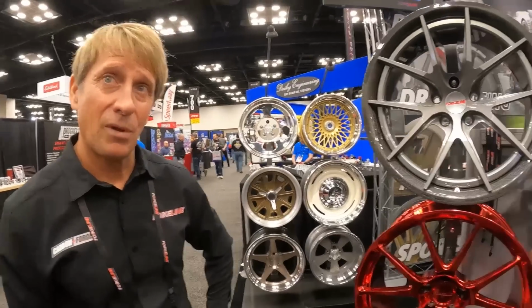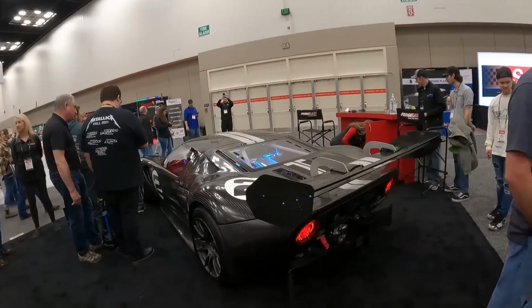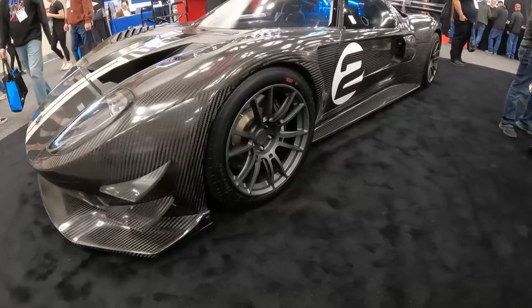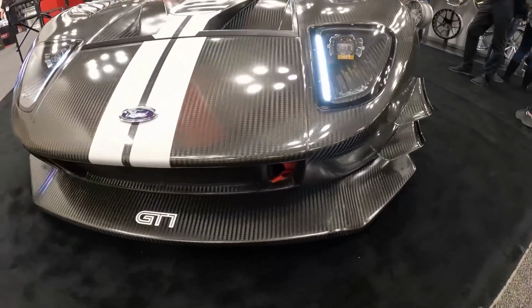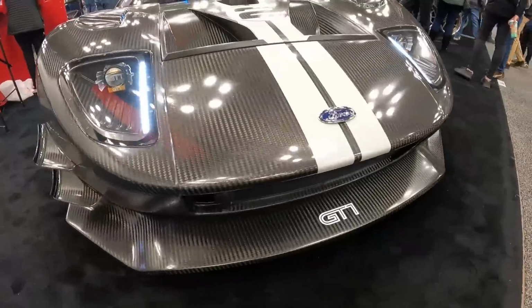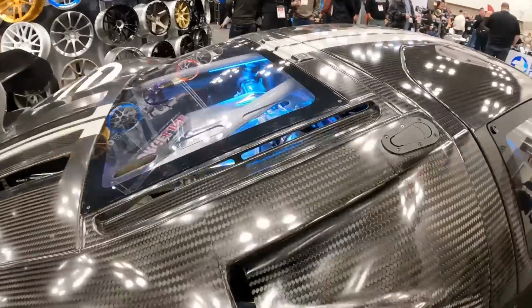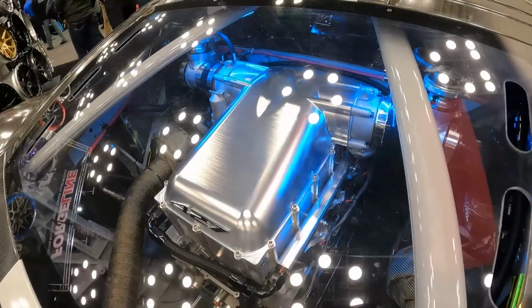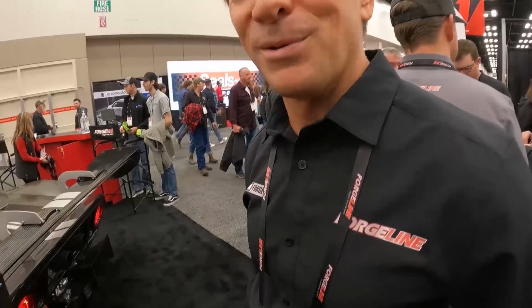Speaking of carbon fiber, you guys happen to have, what is this? Is this a Ford GT? It's actually built on a 2005 Ford GT. They somehow acquired the last 30 rolling chassis. I have no idea how they did that. They're going to build these cars with a wide body carbon fiber body. It's got a Roush Yates 900 horsepower NASCAR motor with two twin turbos bolted on it, so it's 1400 horsepower. Wow, it's insane. So this thing probably weighs like 2,000 pounds. 2,700 pounds, yeah.